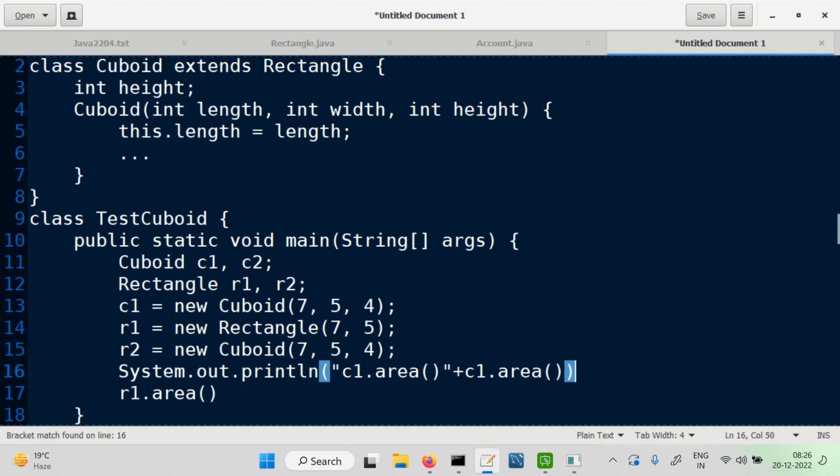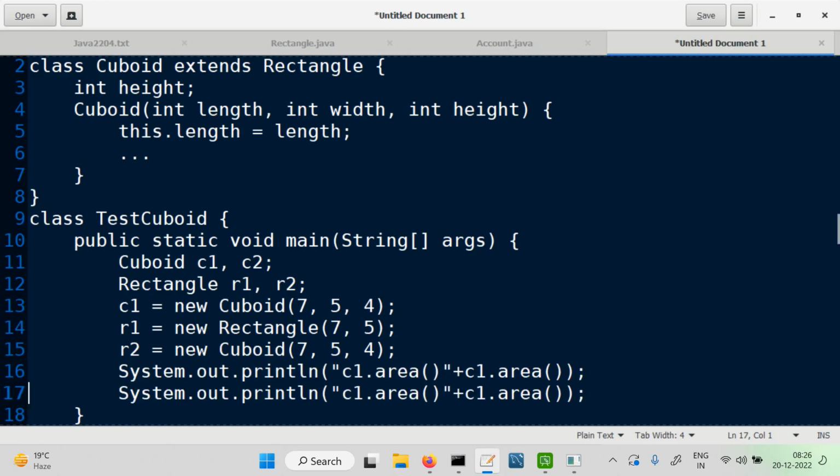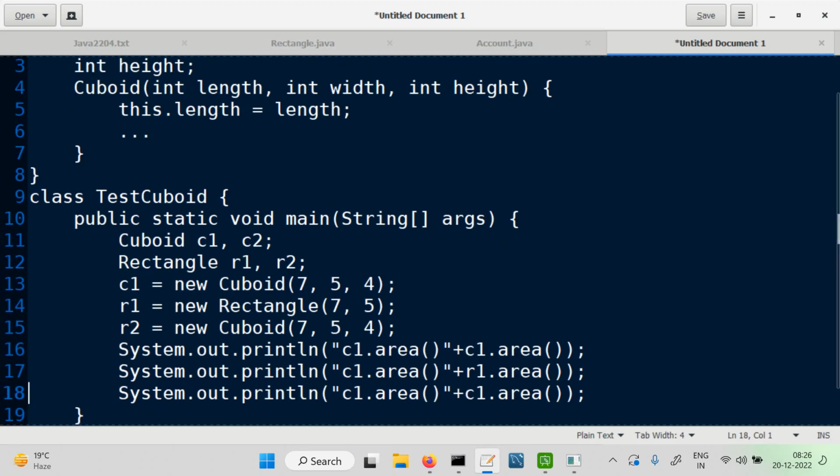This will be R1 dot area, and just like we have C1 dot area, R1 dot area, even R2 dot area.